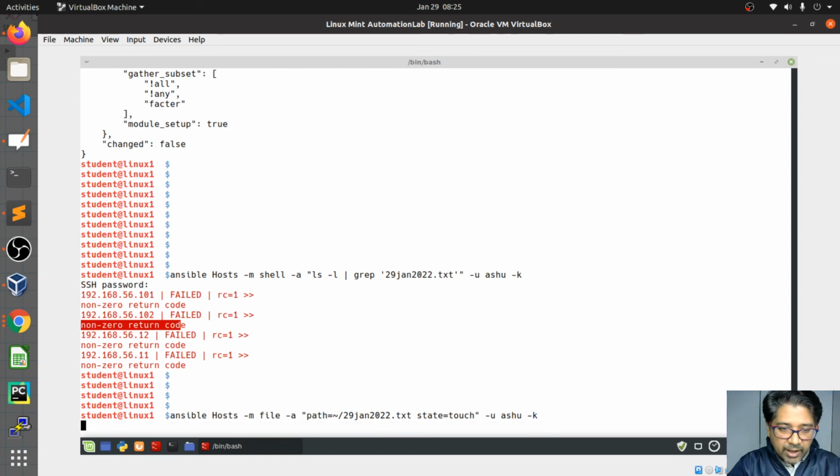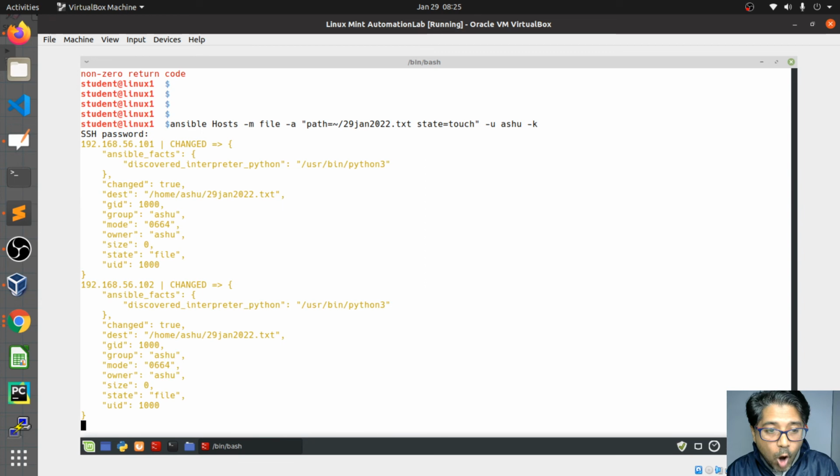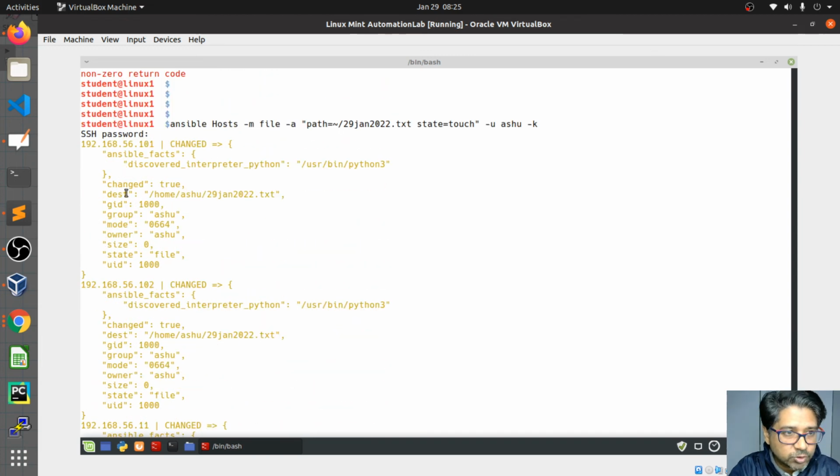Okay, so it is going to create this file on every system. You can see this is showing yellow. So let's understand the output. It says changed is true, meaning the change you wanted occurred.